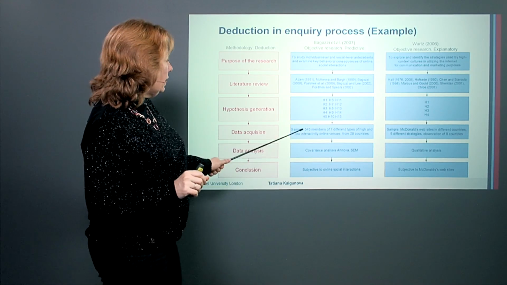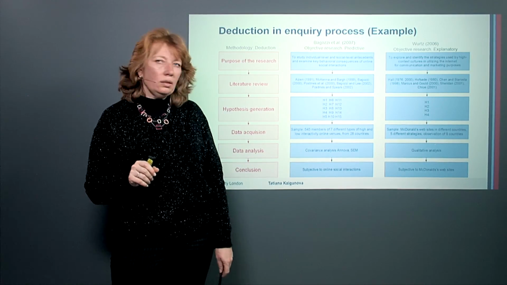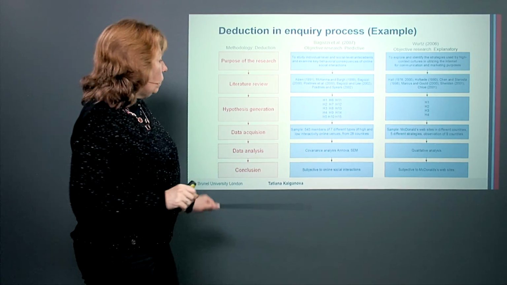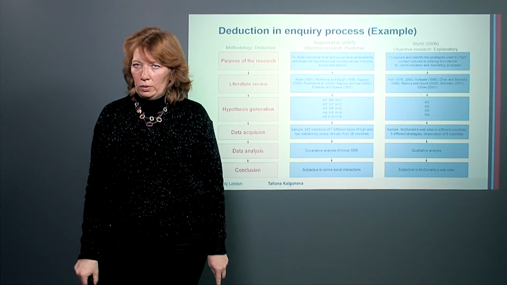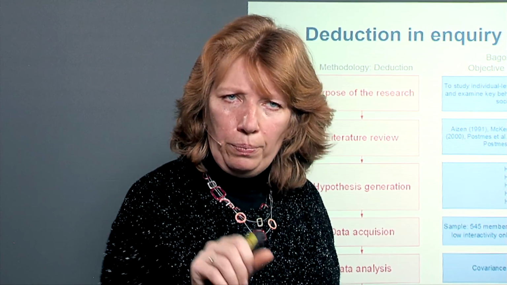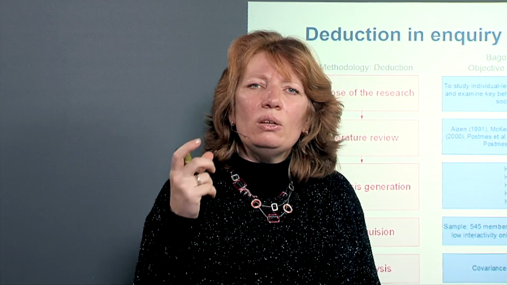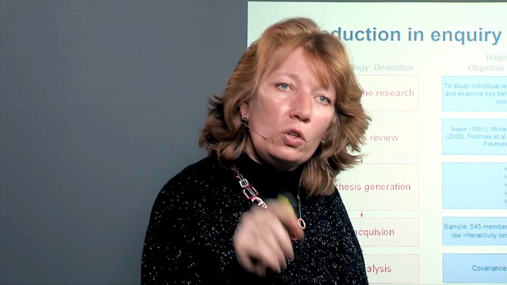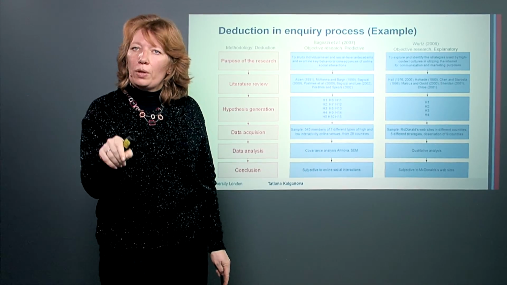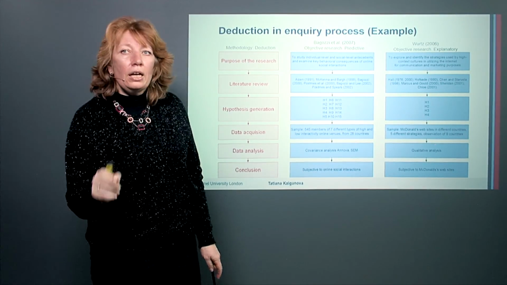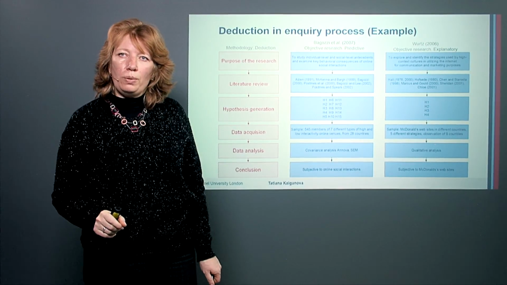Have you noticed that in our data, all data has been related only to online venues and interactivity? In this particular case, all our conclusions which we have found will be subjective to online social interactivity. Regardless of what the authors write as a conclusion in their research papers, we can draw our conclusion not only on the conclusion written by the authors, but we can generate our own opinion. And sometimes you will find out that your opinion may not go in line with conclusions written by the authors.